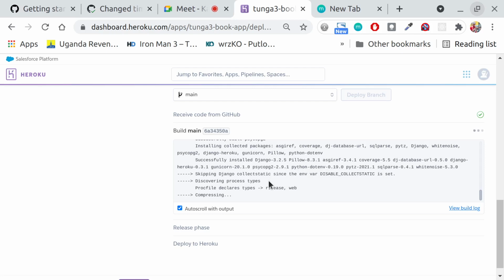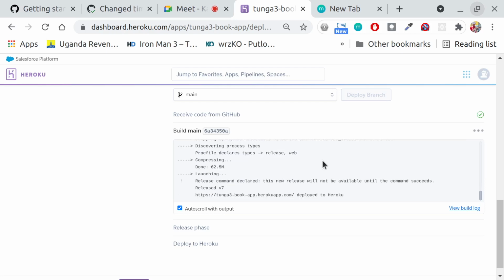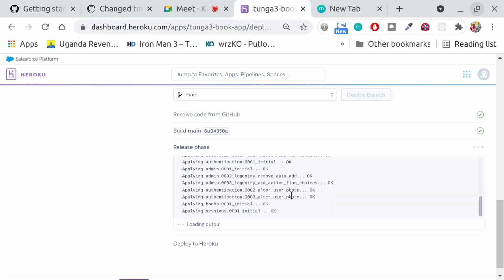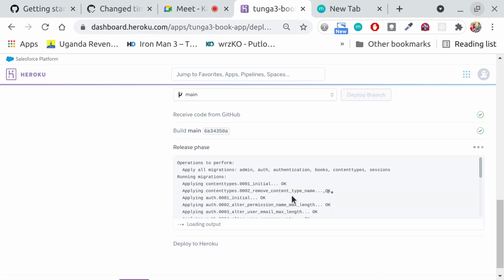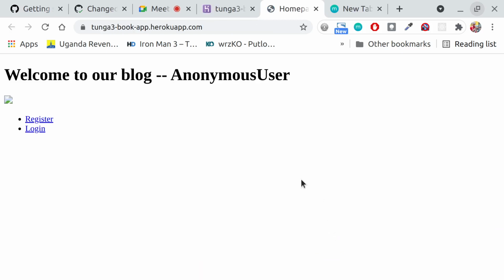Actually, it is saying it is skipping collectstatic, since the environment variable is set. When it finishes, it generates a link for you where you'll be able to access your code. You see, even it did the migrations and everything. So when you click here, it will take you to your instance of your code.